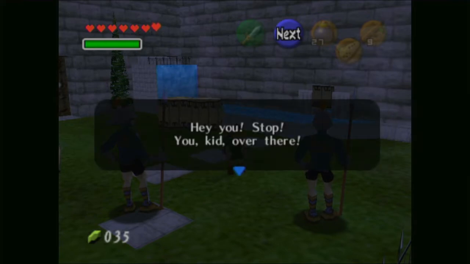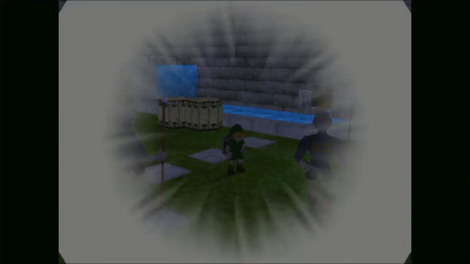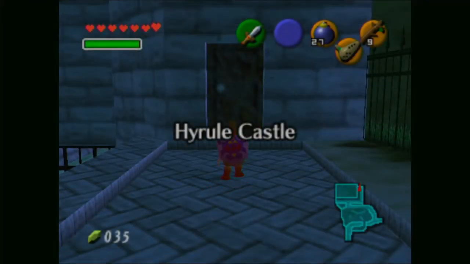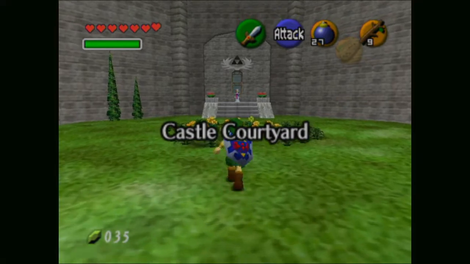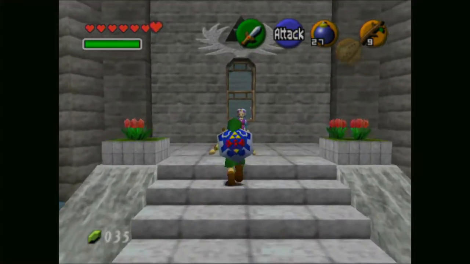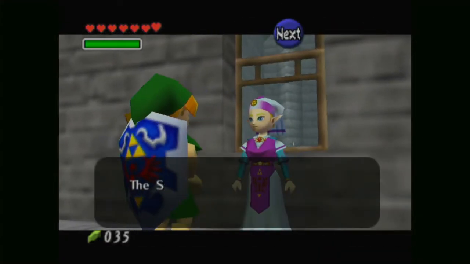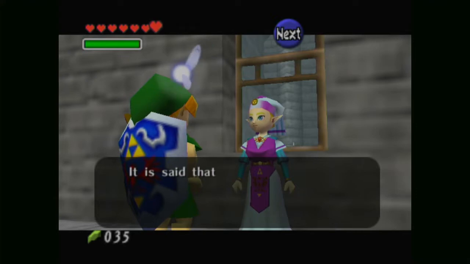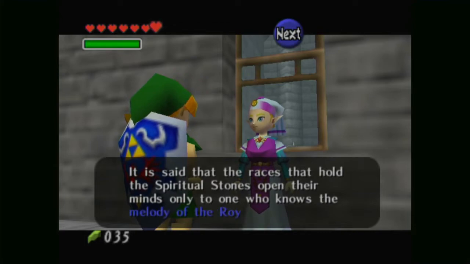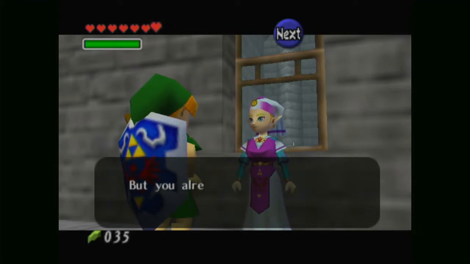Hey you, stop you kid over there! You just got thrown out again. The spiritual stone. You finally found it. It is said that the races that hold the spiritual stones open their minds only to the one who knows the melody of the royal family. But you already know that, don't you?